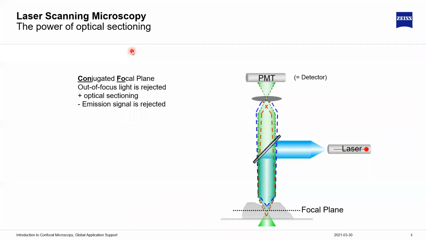So why are confocal microscopes actually called confocal microscopes? Well, it's a very simple explanation. The pinhole is sitting at exactly the conjugated focal plane of the microscope. So from the combination of these two words, the confocals got their name. The pinhole is basically the heart of the microscope. This is what makes a microscope a confocal microscope. It does the optical sectioning, but it's also rejecting some amount of light.